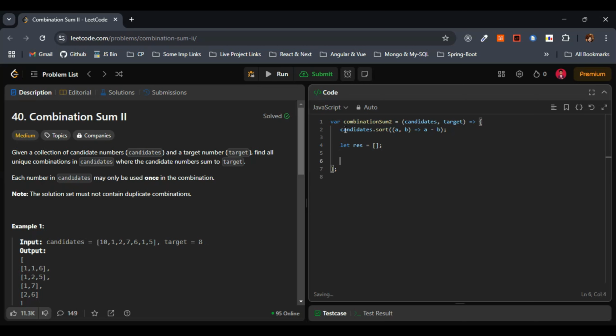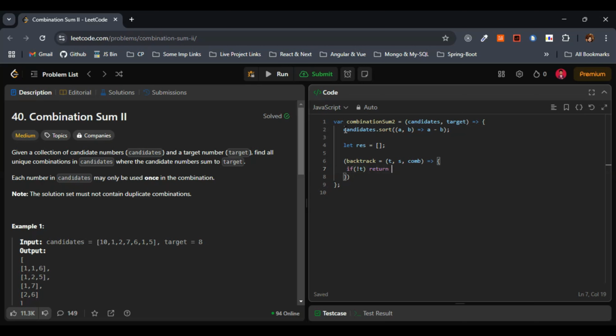Next step is we have to define the backtracking function. Let's make use of the IIFE here, I mean immediately invoked function expression, right? I'll just give here backtrack in this case. Let me pass the parameters T, S and combinations. So we are just defining the backtracking function here. Within the backtrack function, if the remaining target is equal to 0, then we have found a valid combination.